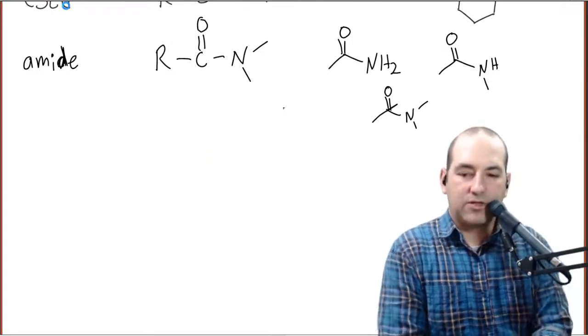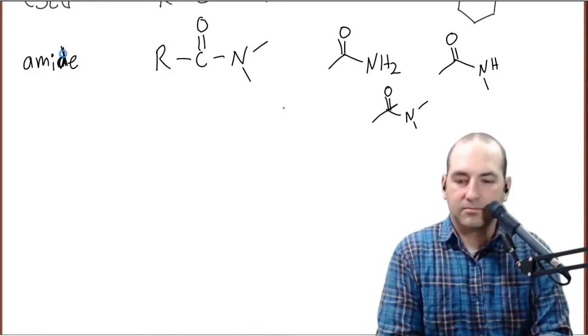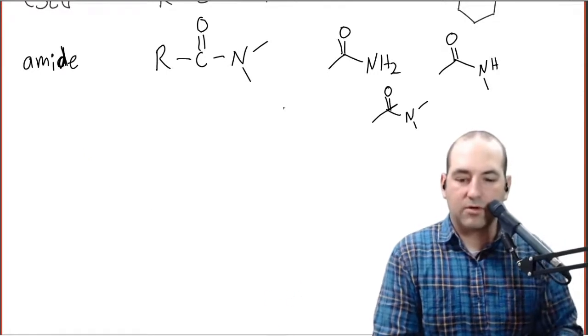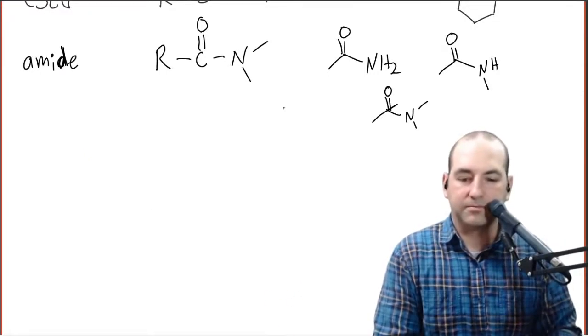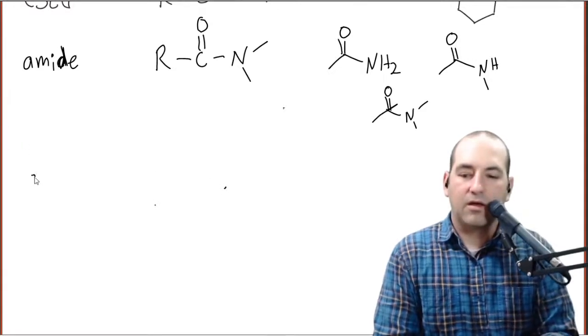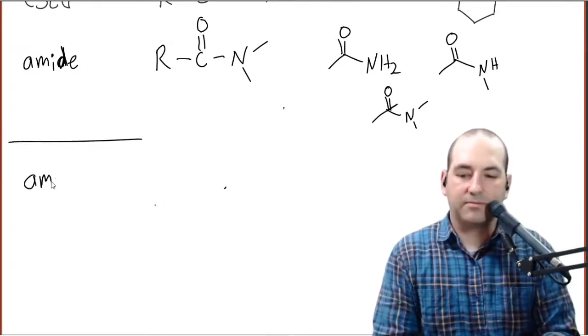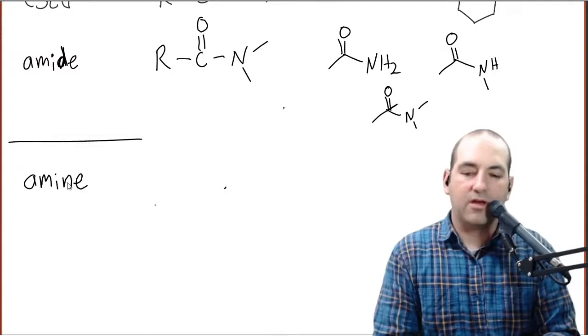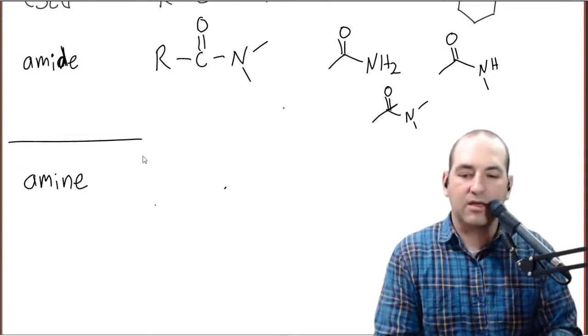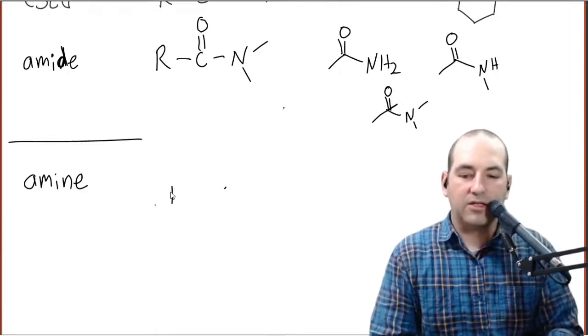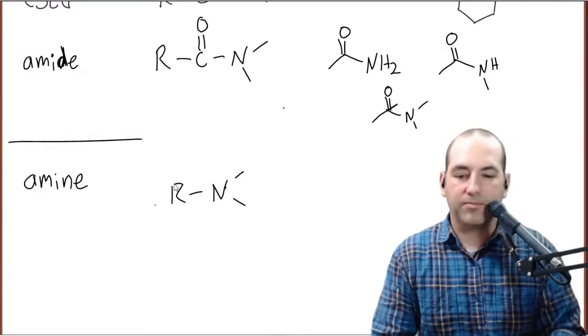And then our very last functional group that you need to know, once my computer comes back here, is not a carbonyl-based one, so I'm going to put a little line there. They are the amines. So instead of a D here, they have an N. Instead of amide, they're amines. And those are nitrogen-based things as well. So just without the carbonyl.